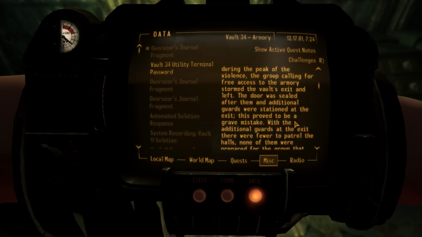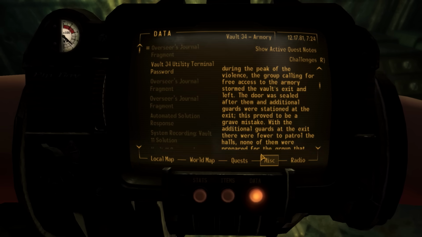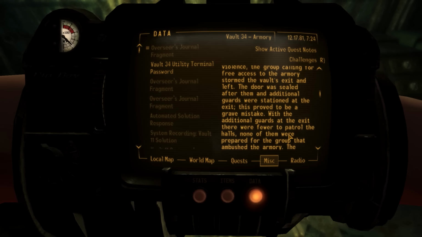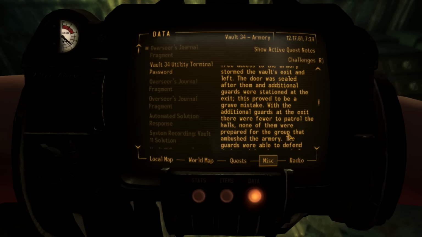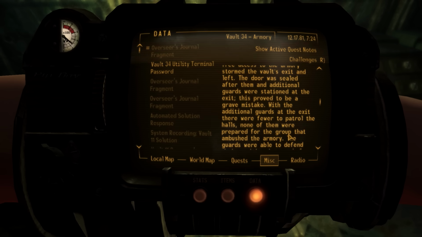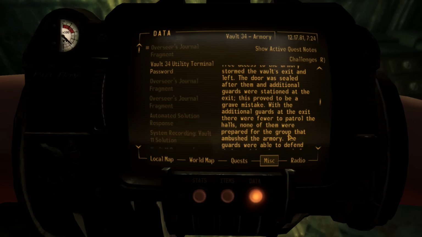But this was a blessing in disguise. I mean, after all, wasn't the problem of this vault overpopulation? With the people clamoring for guns gone, the Overseer sealed the vault exit after them, and posted additional guards at the exit. It seems like an odd thing to do when the problem was overpopulation to begin with. Wouldn't they want people to leave if they wanted to go?